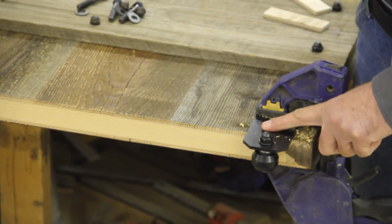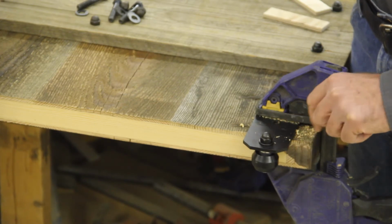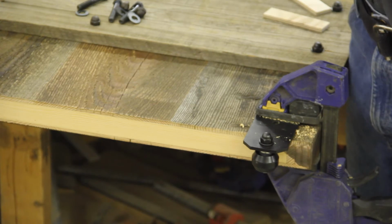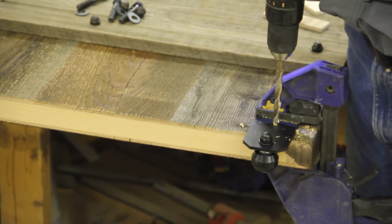The good thing about all these hangers is they're very precisely machined. They're cut out with a laser, and so you can use one and do all your doors, and all the others will match that one setup. So you drill through with the 3/8 one.